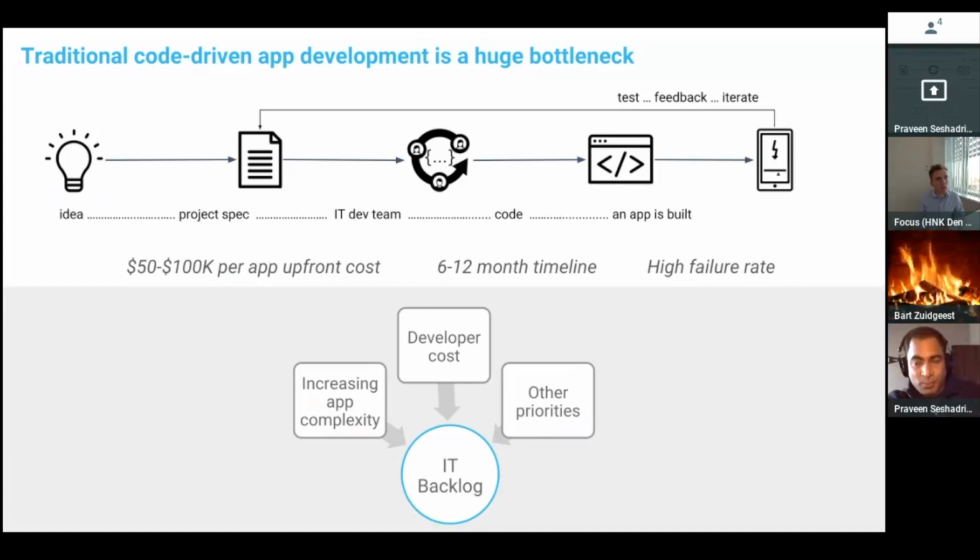Whereas what we have found in practice is that when an organization has an idea, maybe out of 4 or 5 ideas, there's only one that really takes off, right? Yeah. And that's the high failure rate in applications typically. You want to be able to experiment and try these different things without writing a single line of code. And that's why it's really important to have, like you mentioned, a lean, really agile, instant ability to translate ideas into something working so you can figure out whether or not it's what you want.